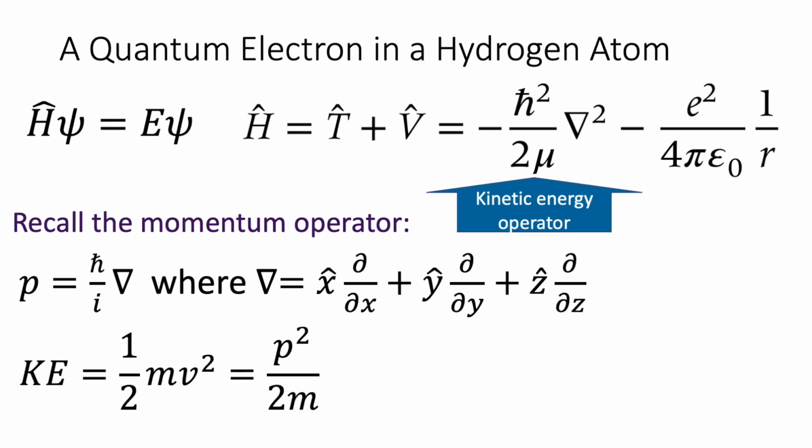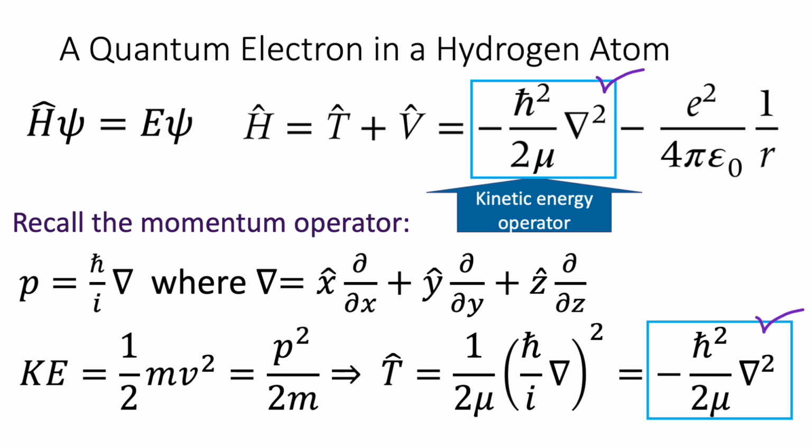So, the more common way of learning kinetic energy the first time you learn it is 1/2 mv squared. But another way to look at that is p squared over 2m. So the 1/2 stays the way it is, and p is m times v. If you square m times v, then you've got m squared v squared, and if you divide that by an m, then you've got it down to mv squared. So these are equivalent. It's the same old kinetic energy you've seen before, but it's p squared over 2m. Okay, so p squared, we have a definition of p up here, the quantum mechanical definition of the momentum operator right here: p equals h bar over i times the gradient.